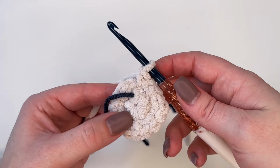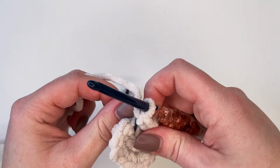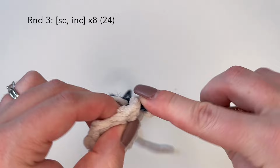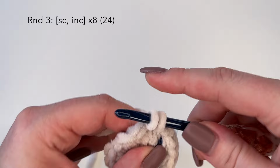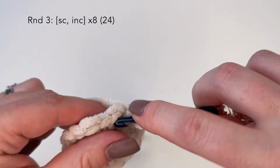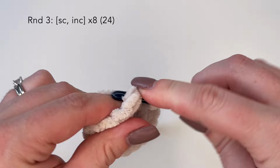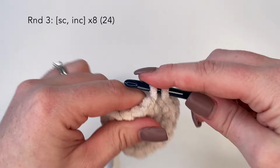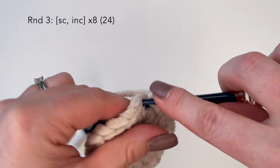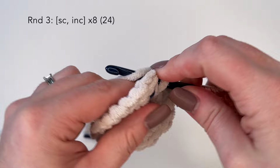All right, so moving on to round three, I'm just going to tighten that a little bit. I'm just going to move my stitch marker. And for round three, we're going to do the combination single crochet 1 and an increase stitch. So single crochet in the first stitch and then an increase in the second. So 2 single crochets in 1. And we're going to do that combination a total of 8 times. And our stitch count should be 24 at the end of round 3. And there is round 3 all done.